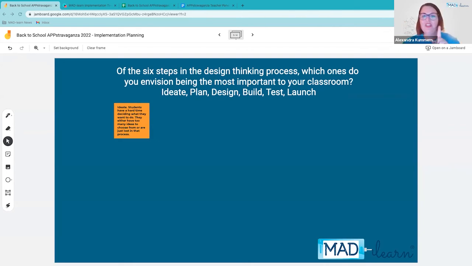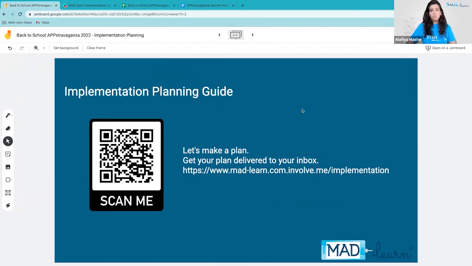Sorry, I just wanted to say, can you click your screen one link over or one more screen over, because we're not seeing the guide link. Oh, okay. Your one Jamboard screen back. Sorry, thank you. No problem. Then Philip, I don't know if that helps you, but you can either scan that code or I'll put the link in the chat as well. Thank you. I was not sharing the right screen. Sorry, I'm looking at something else.